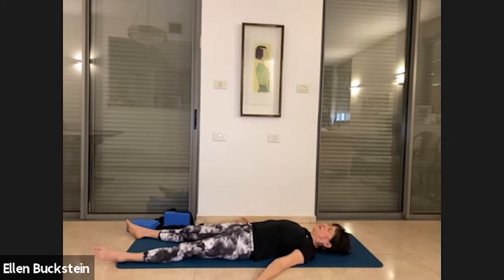Feel the ease. Okay, and this right now, in this quiet, final relaxation pose, is where your body integrates the benefits of the poses, the breathing, the attention. This is where your brain really gets it, that you're safe and it's okay to move into a non-stress mode of operation. Okay, to stay for a while in a non-stress response. Very, very healthy to get out of that fight or flight place where we operate most of the time.